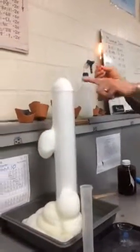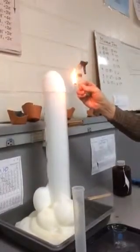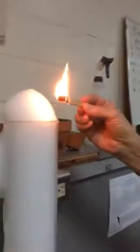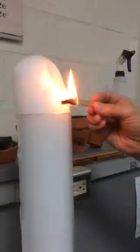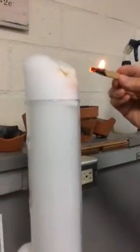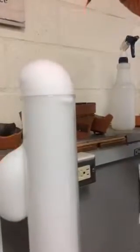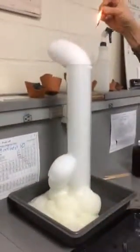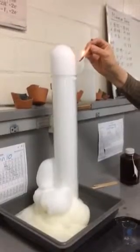Now, if there's oxygen in those bubbles, this flame is going to get brighter. So let's watch. Are you in nice and close? Yeah, get as close as you can. Is it in focus? Good. See that? Now, that wouldn't happen if there weren't oxygen in there. Okay? Now, I'm going to let this burn get back a little bit so you have the top to the bottom of the tube. And let's get this out of the way. I'm going to drop this in there, and you'll see it flame as it goes down.